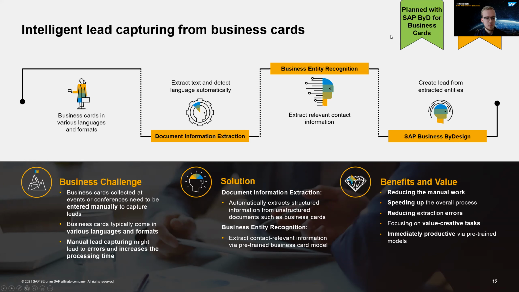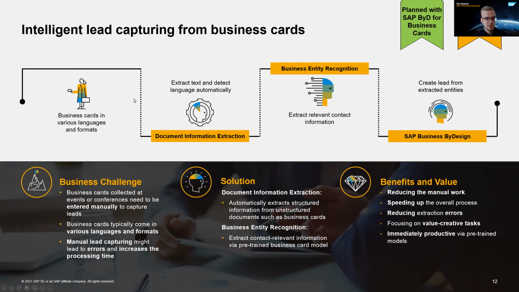But the demo, which I will show you in a minute, is based on a slightly different scenario. The whole scenario is really about getting data out of business cards.